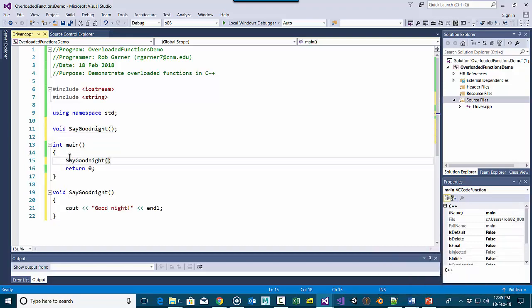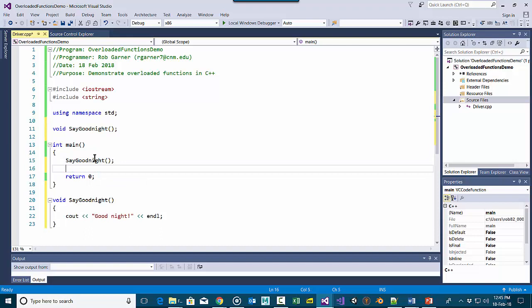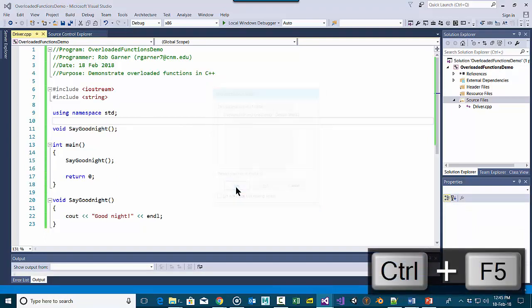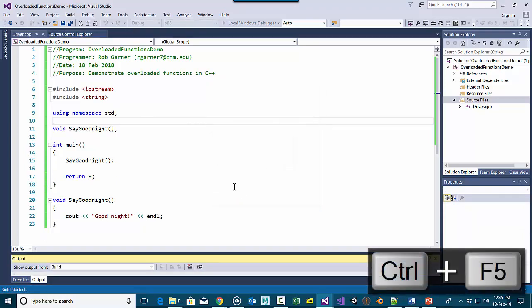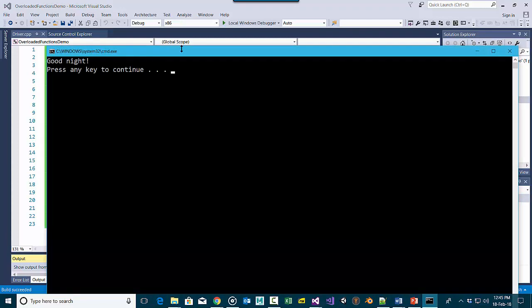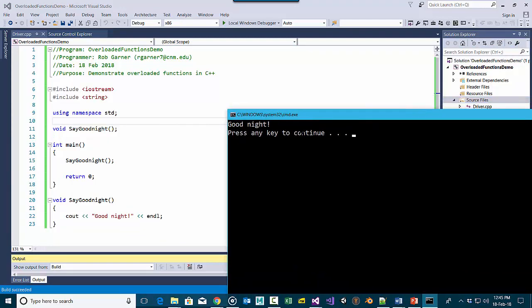And my function call will just be say goodnight. And if I were to run that, we would get a program that would just say goodnight.